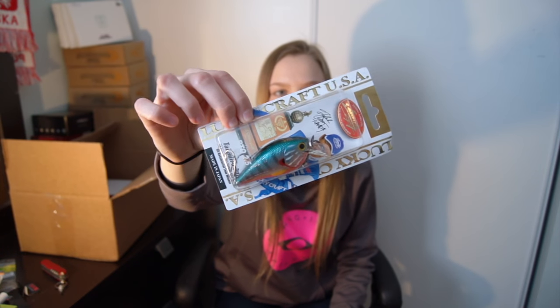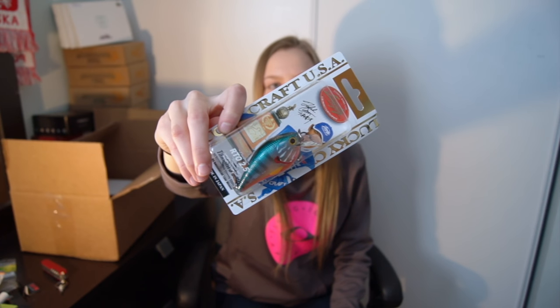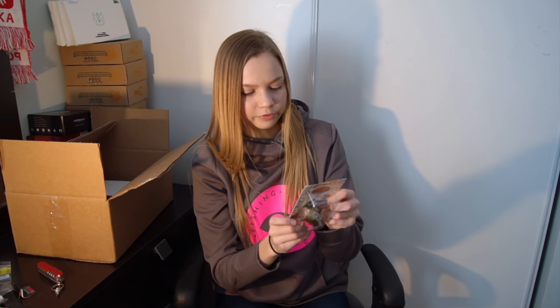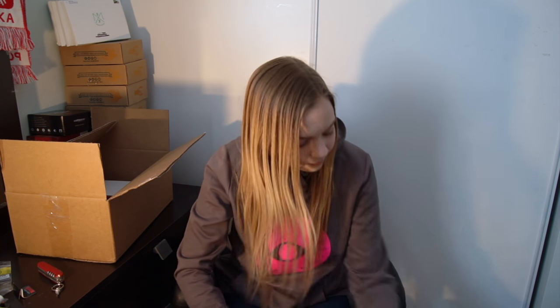That's the pumpkin seed right there, as you guys can see. These are silent, I believe. Yes, they're silent, and they weigh 1/2 ounce. Silent one right there. And we have the silent table rock craw right there. It's a very nice looking color. Again, I've never used these, so I can't wait to give these guys a go. Super high quality baits, I have heard at least. And again, I haven't used them before just because they're so expensive up here.